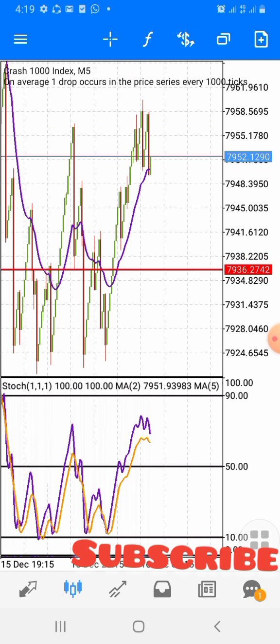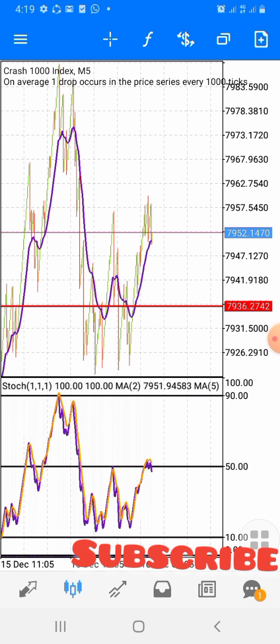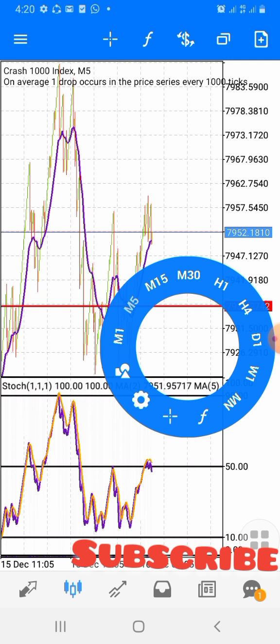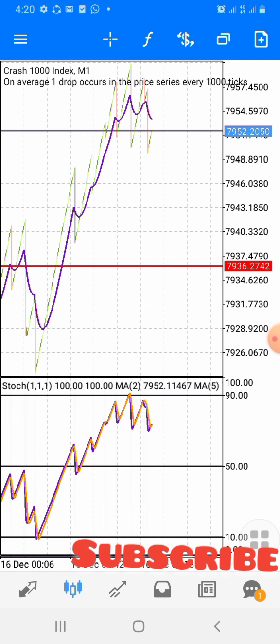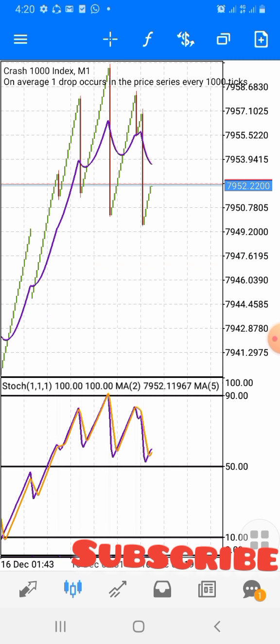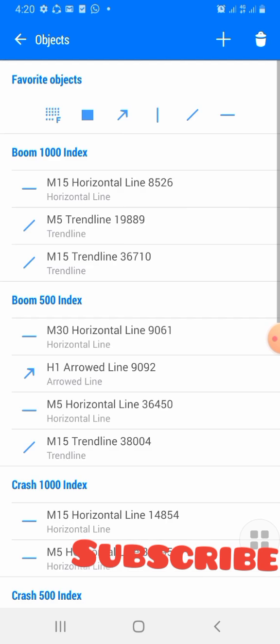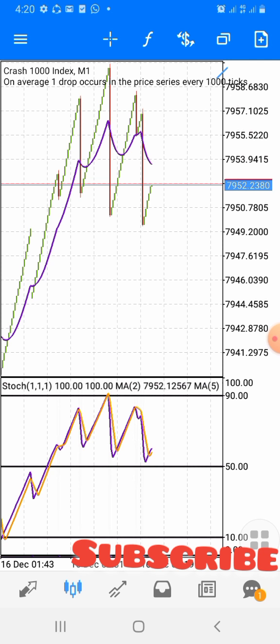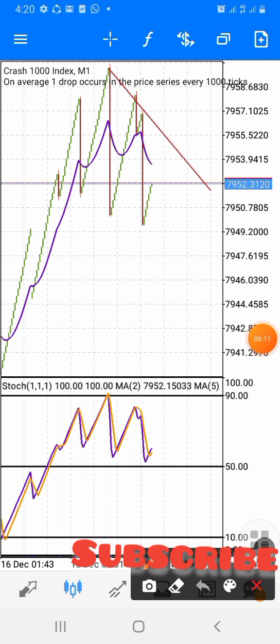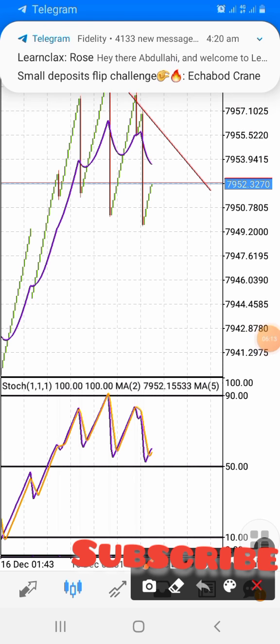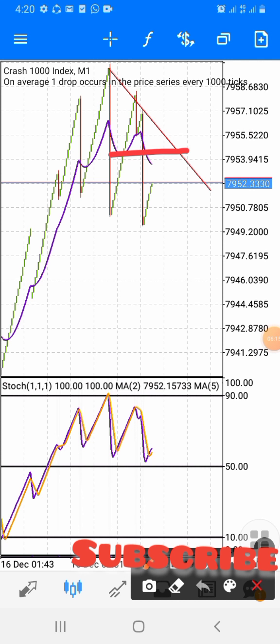So if you take this kind of trade, you don't want to hold this market, because it might spike anytime from now. So if you take any trade like this, what you're going to do is this: take your trend line, get the trend of the market, so you don't go ahead and hold the trade. So when you get this trend drawn like this, then your TP is going to be when the market is very close to the trend, somewhere here.